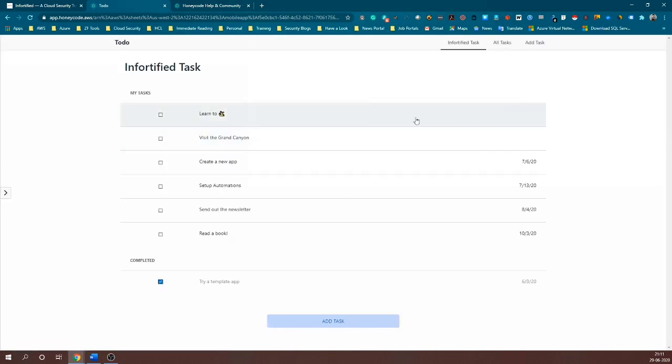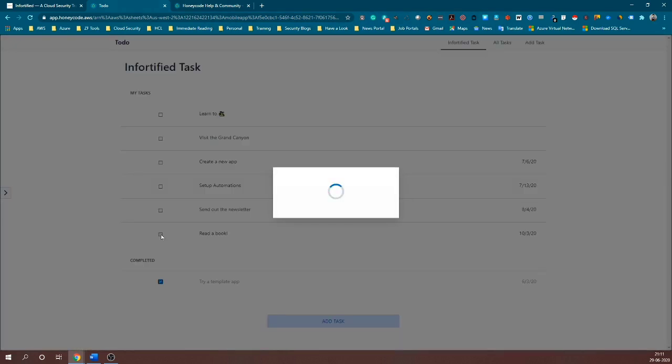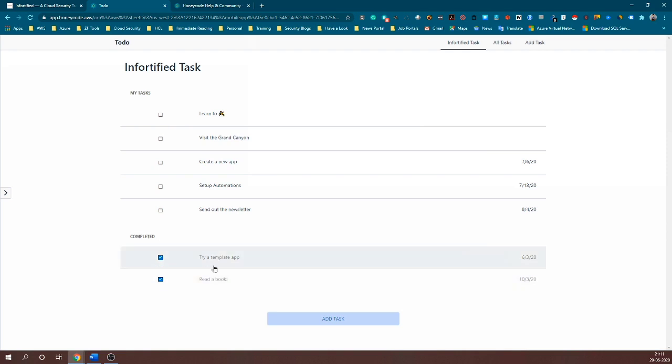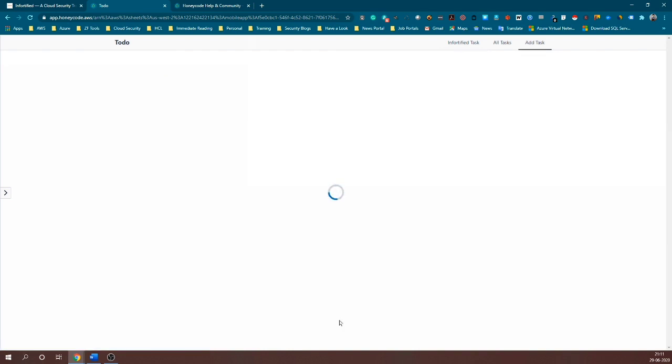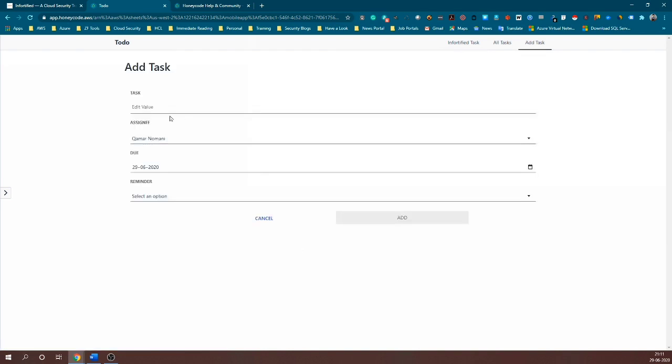Now look, this app is already developed. You can see on the top in 45 tasks that I changed the name. It says also all tasks, and it also gives me option to add task. So whatever task I click, it already goes into the completed field. And if I click on add task, I can create another task as well. And if I want, I can assign to someone else, or I can put the reminder when this task needs to be reminded of.